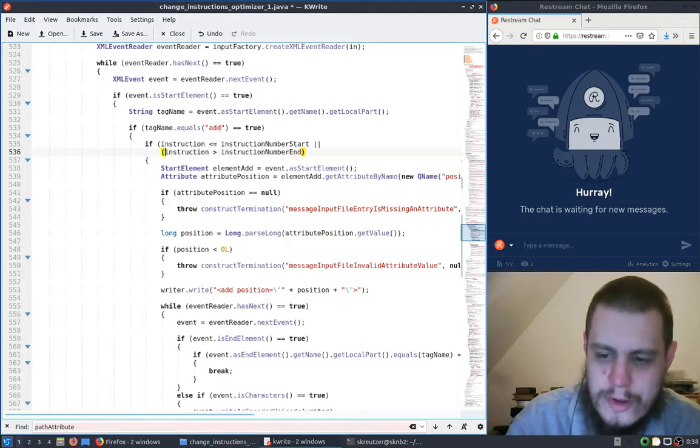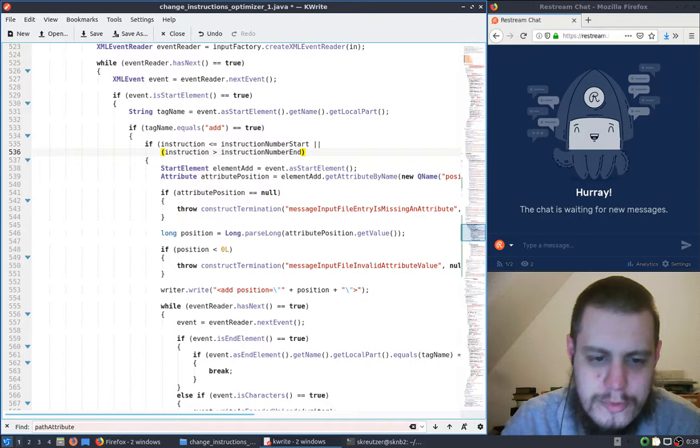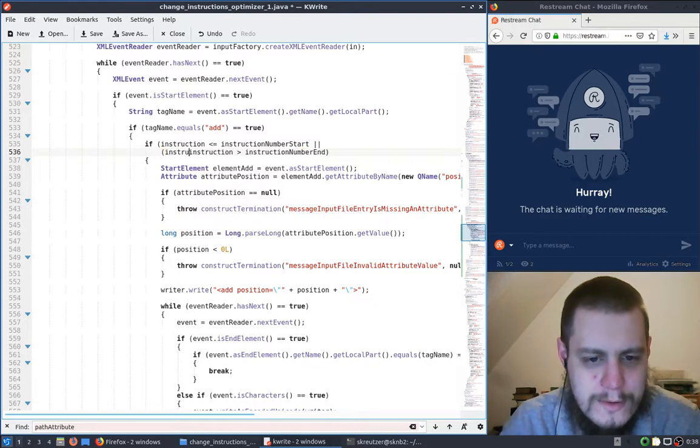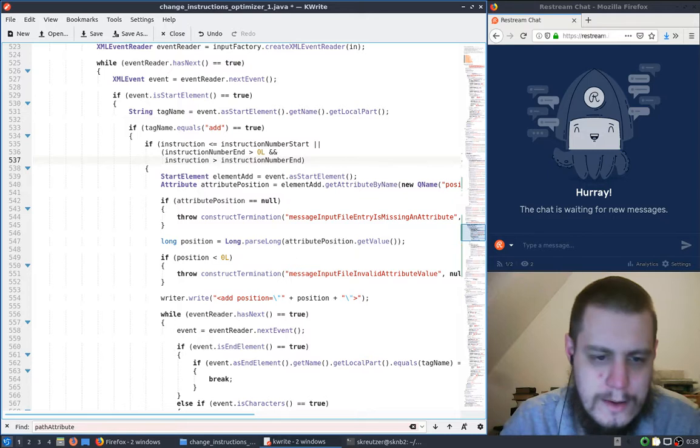Yeah, I think that's the way to write it. So with this simple change, we can support many more instructions there.